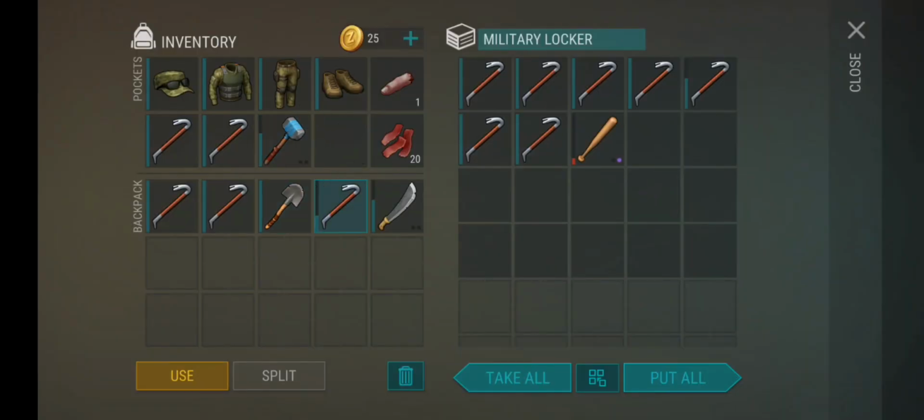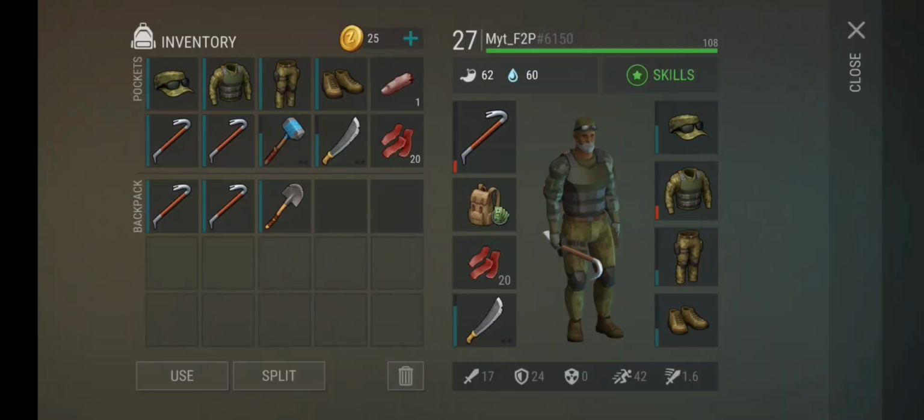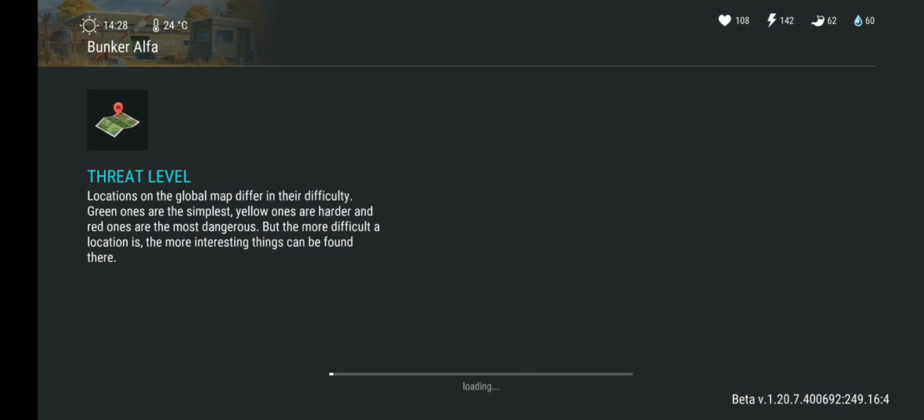We don't really need that many crowbars, to be completely honest. There should be enough to clear floor 2. If not, we'll go back up, grab more crowbars, and could probably clear it then.